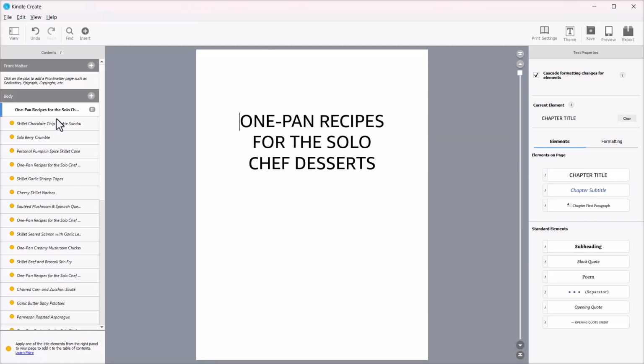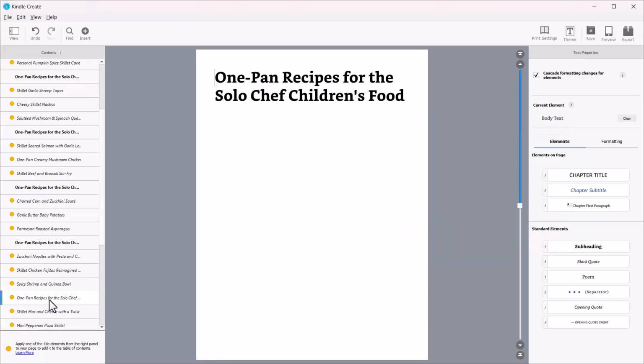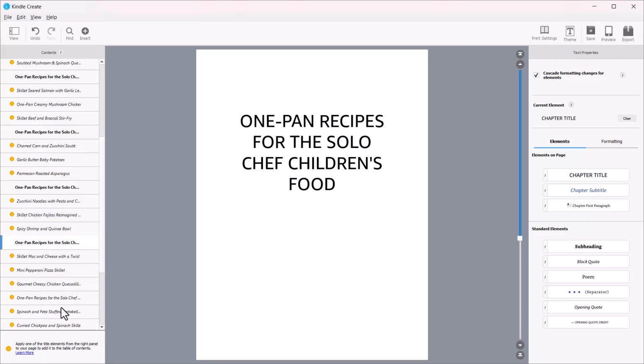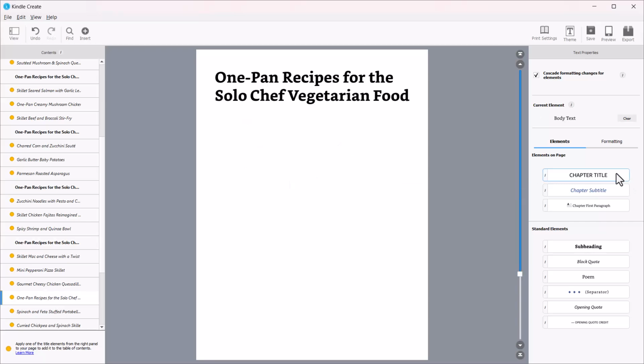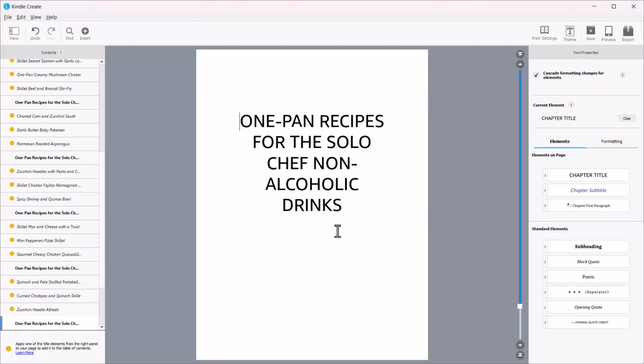It converts it into the theme for the chapter titles. Come down here, do chapter title. Come down here, do chapter title. Now I'm defining what my chapter titles are, and you could put sub chapters in there if you want, but I'm going to just keep on going down here and finish this off. Chapter title, and one more for drinks. While you're on here, you could just start editing and put in images, anything that you want on here, but I'm going to use these as just chapter titles.